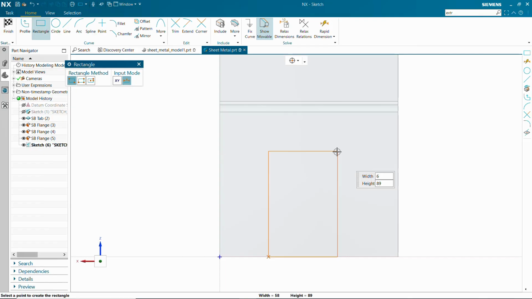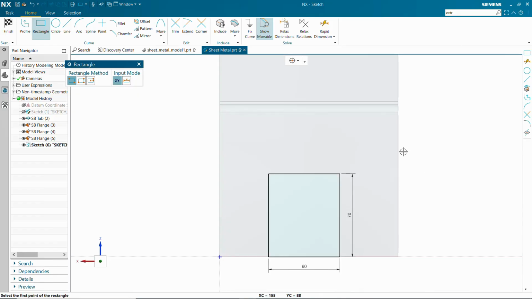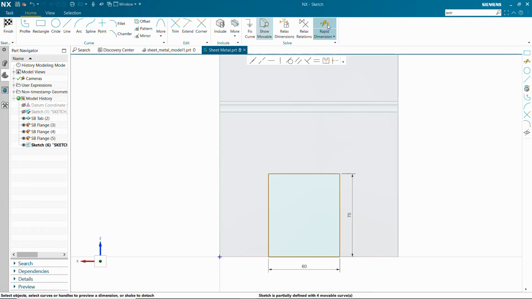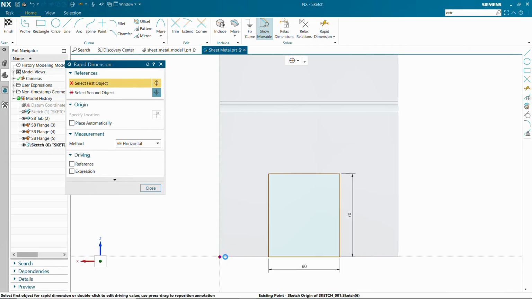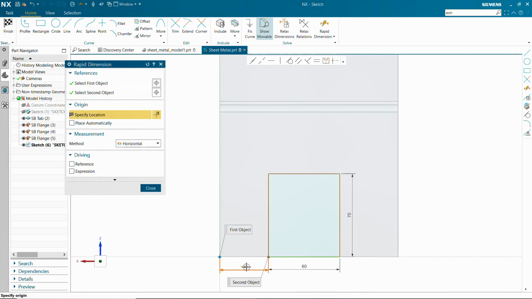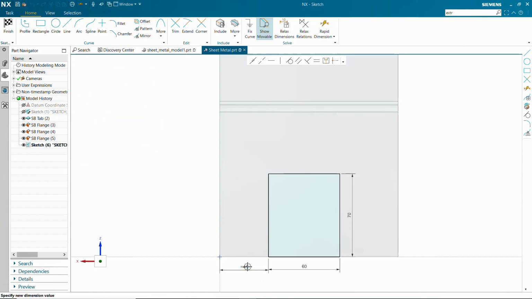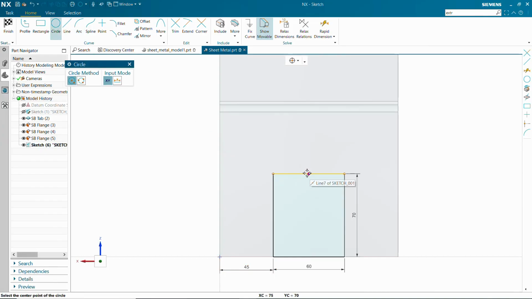Width 60, height 70. Horizontal dimension 45. Enter. Now create one circle from the center point to end point.